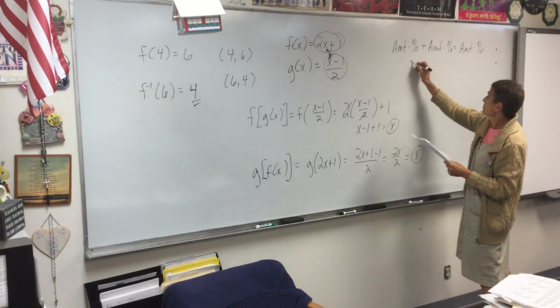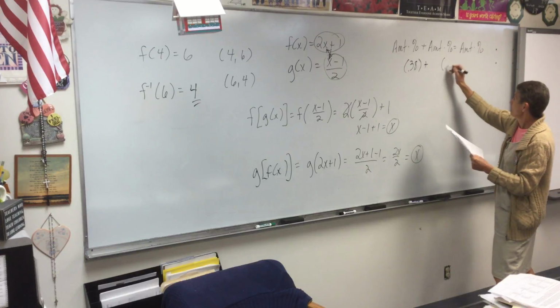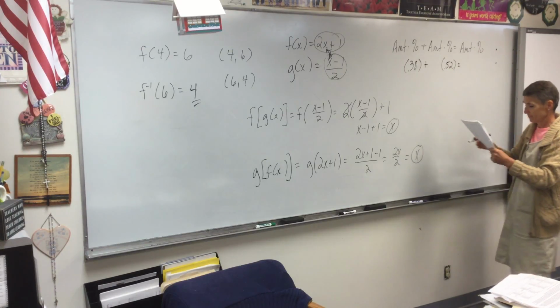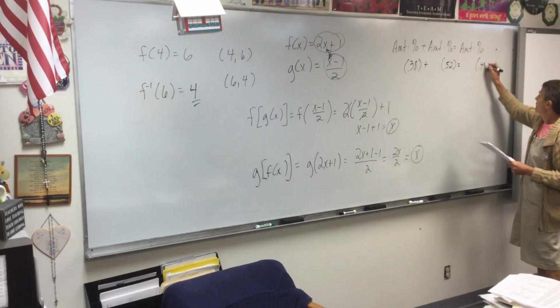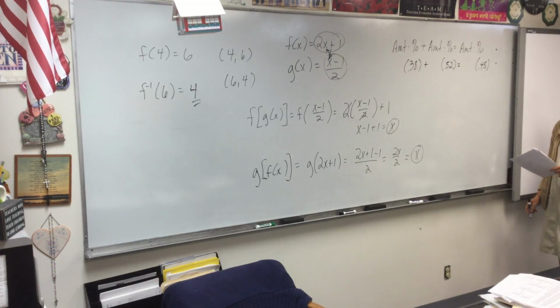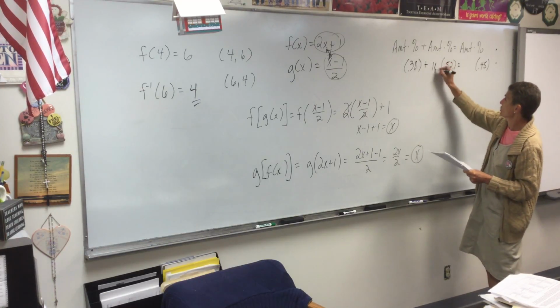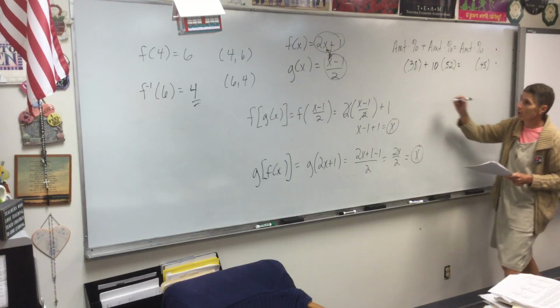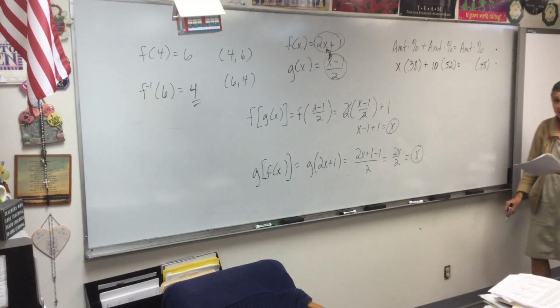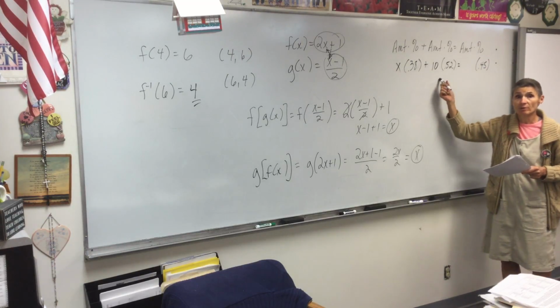So I have a 38% solution and a 52% solution. I'm going to end up with a 45% solution. Now, one of the amounts is known. What's known? 10 cups of 52. I have no idea how many cups of the 38, but I do know that I'm adding these two together.